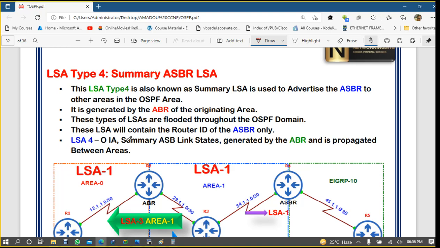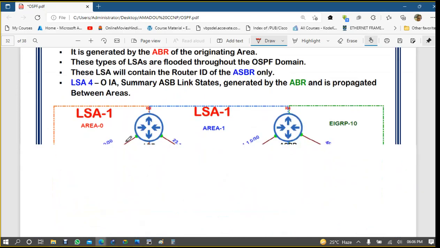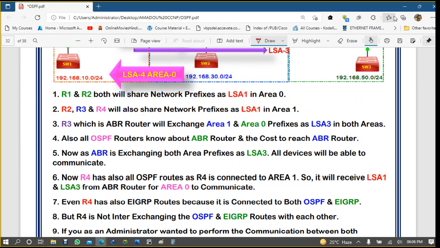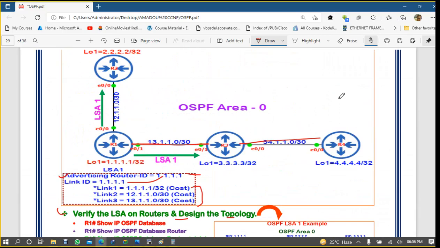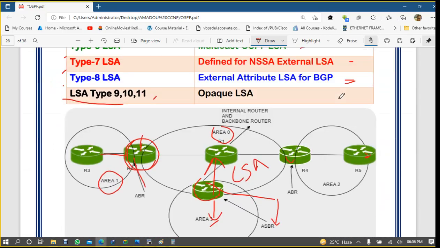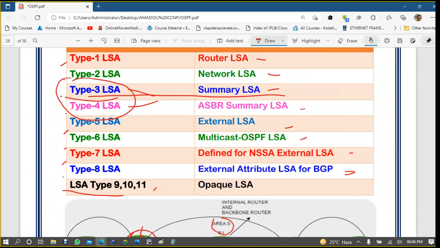Okay. So this LSA 3 and LSA 4. No, no, no, sorry, LSA 4 and LSA 5. Sorry, I gave you wrong information. Here, LSA 3 is separate. LSA 4 and 5 are common. So whenever you create this topology, the topology we are going to discuss, LSA 4 and LSA 5 will be generated at once.